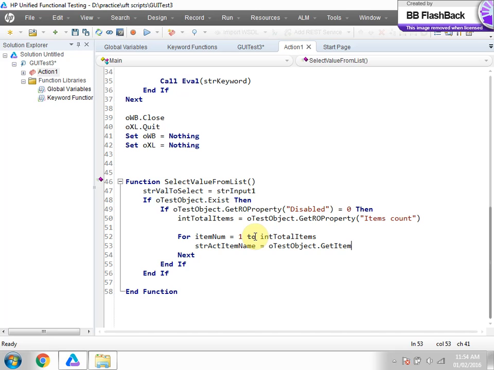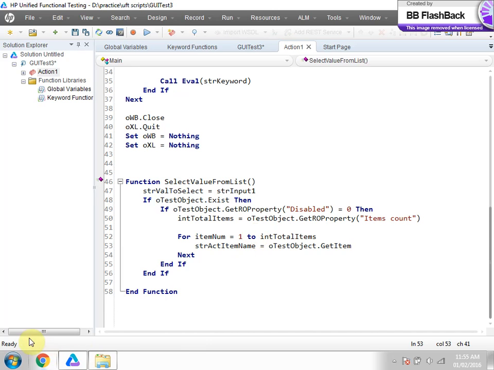Okay, assume that I have a country list. The question is like this: I want to get one by one item name. Then first you get how many items are there. How do you know how many items are there in a web list? By using get our property of items count. So when you say get our property of items count, it will return how many items. How many items is nothing but the number of values in the drop down.